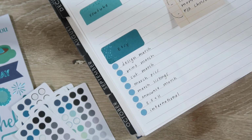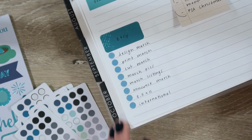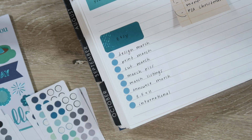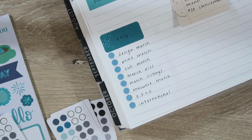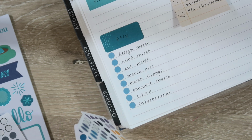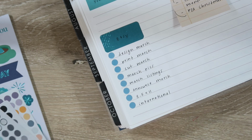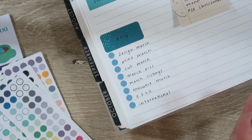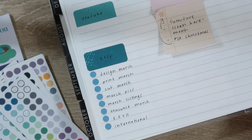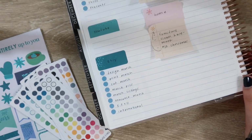If anybody has an Etsy shop and you do international and you have any tips for me of things that I need to know, let me know, because I am completely new to this. I have no idea. And that's kind of the struggle. I have to figure that out before I can do anything else. And then I think I'm just going to leave it at that. I might work on other sheets if I have time, but honestly, I think for now, until I'm done with the CPA, that might be pushing it. So lots of stuff for Etsy when I have free time.